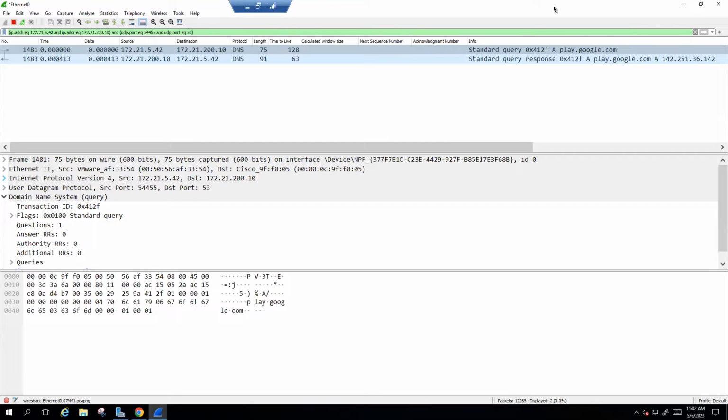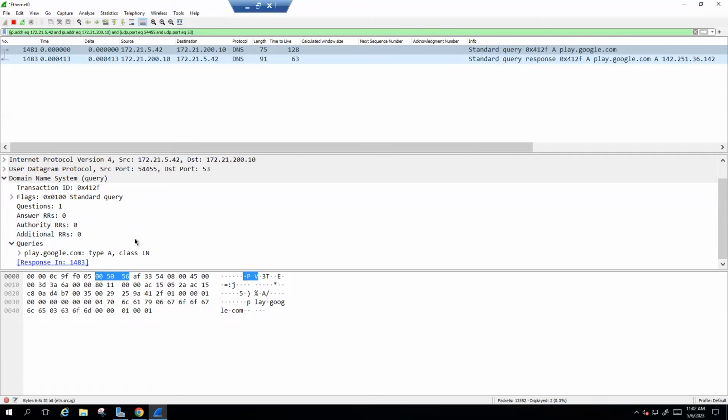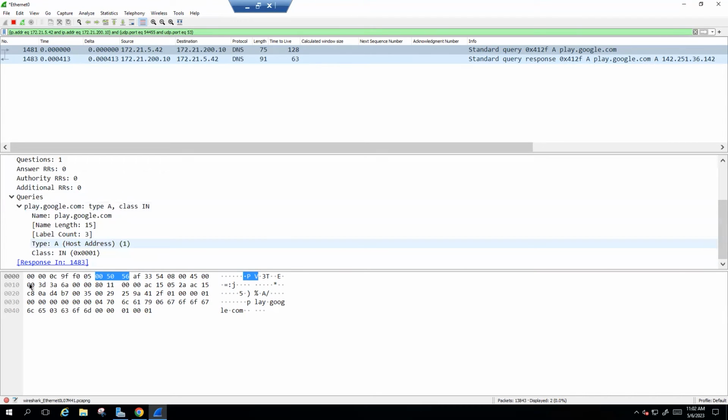So I think everybody can see my screen, right? So if you see these DNS queries, I want to find the IP address of google.com.